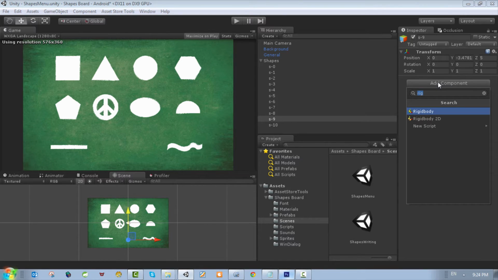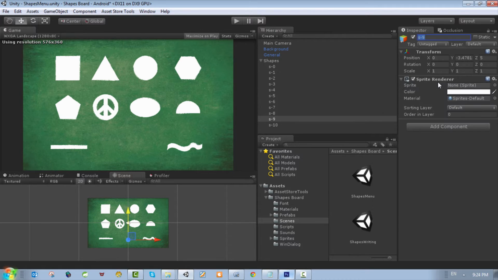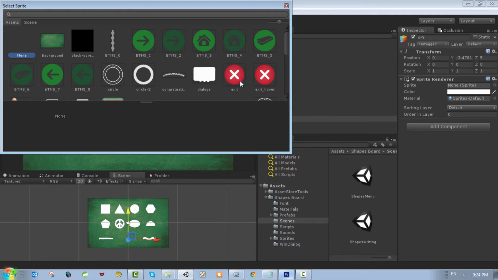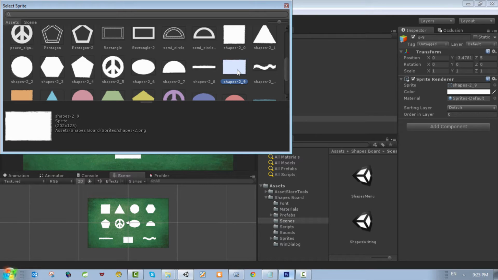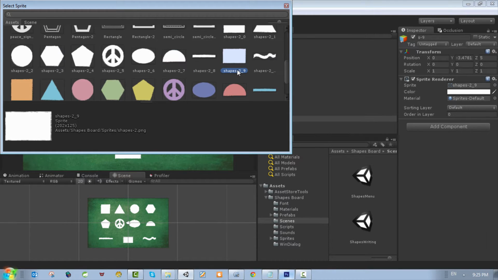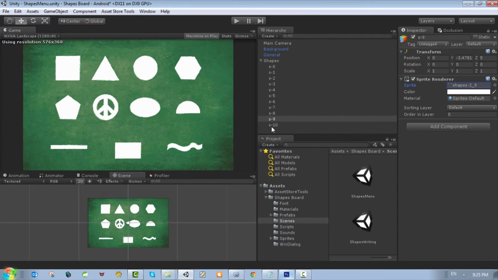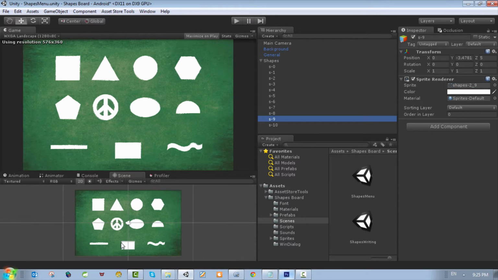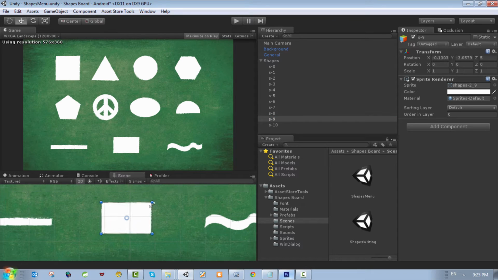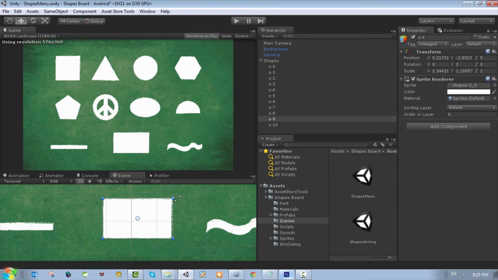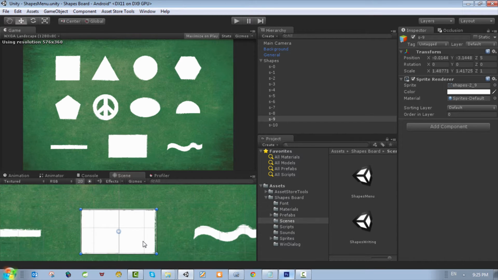The first thing I need here is to add a sprite renderer. So here we have the sprite renderer. You need to select the image, which is inside the sprite folder. You just need to select this image. Here we have the rectangle, so I'm just going to select it and put it here. Alright, you can zoom in, double click on S9, control its position however you want, and scale it up. Something like that. I just want to put it here.